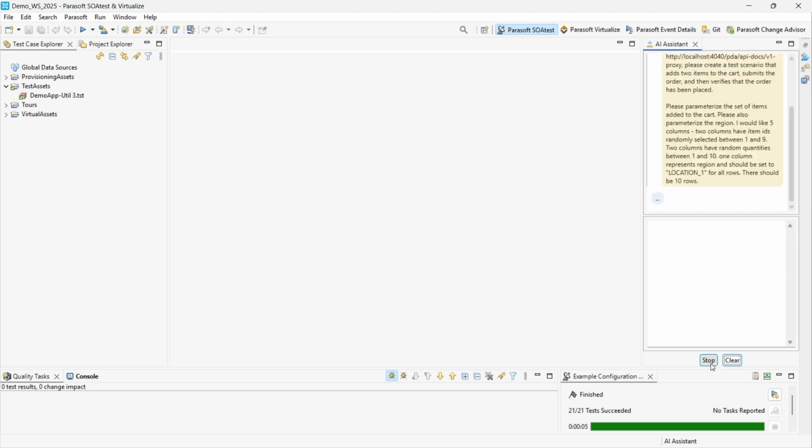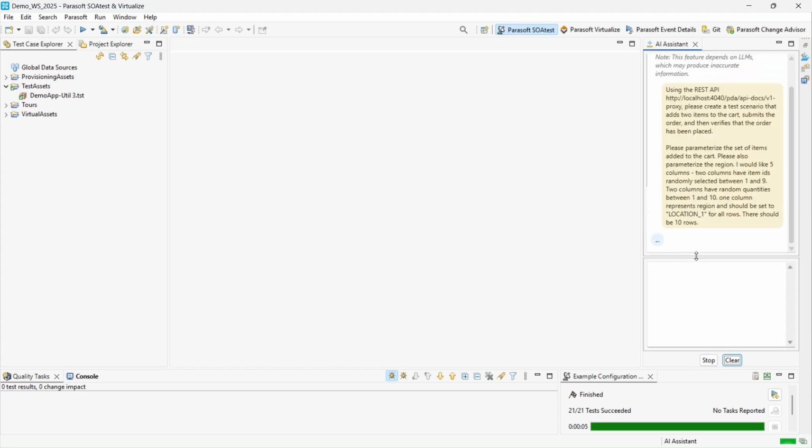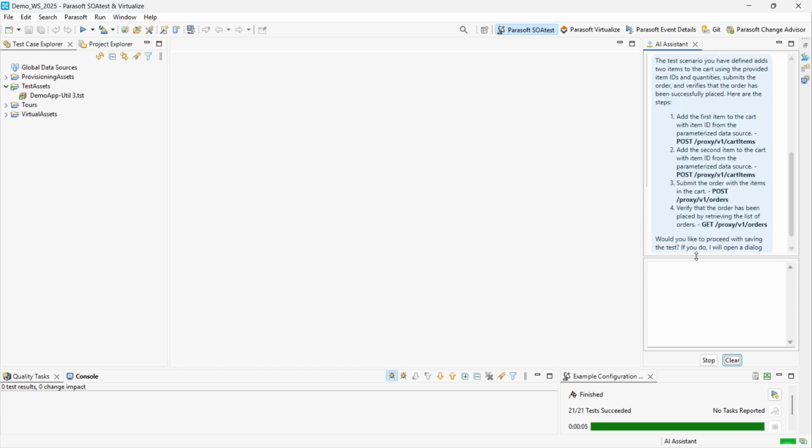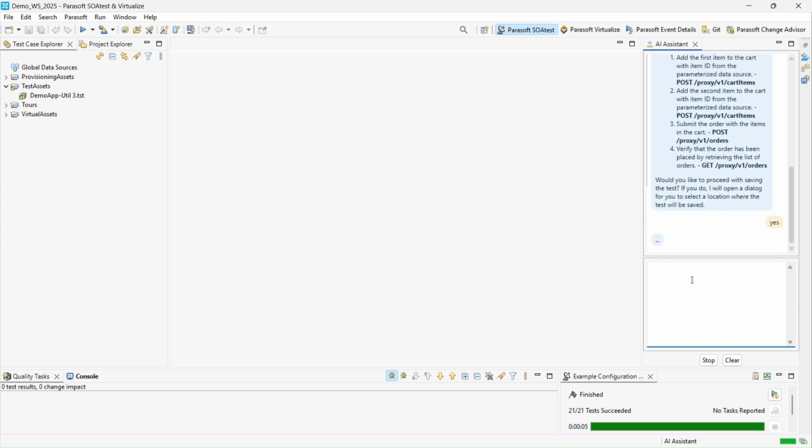So once we accept this, we can run this prompt, and it's going to give us an estimation of what exactly we're looking for. And if it's not right, we can always just let it know. It'll regenerate the test scenario and then give it to you to accept or not. So here we have the first suggestion it has, which is pretty good. Adds 2 items to cart, so it's 2 of the same calls. Then it has a submit order, and then the last one here is to get the order so we can do verification. And that does look correct, so I'm going to specify yes, we are happy with that.